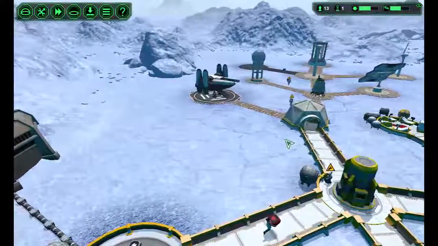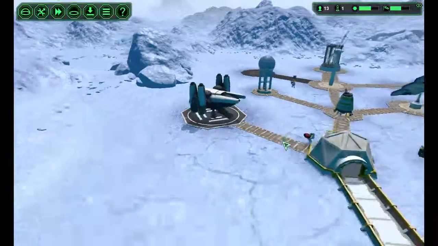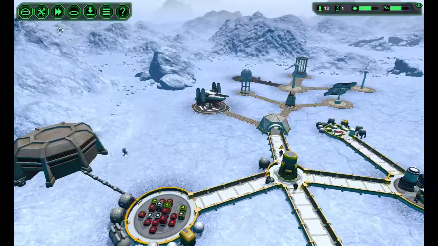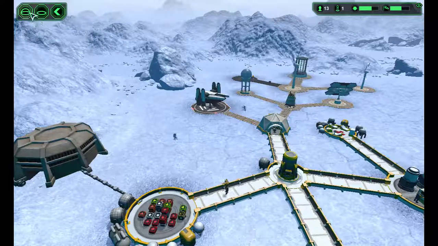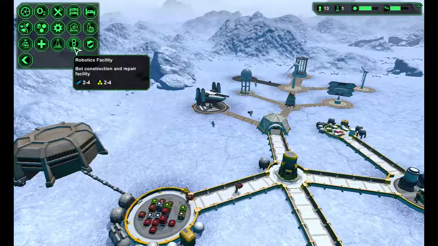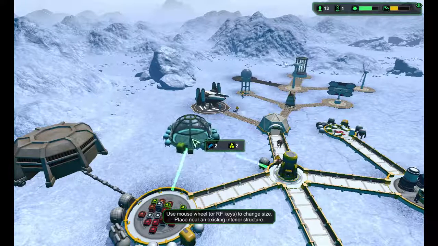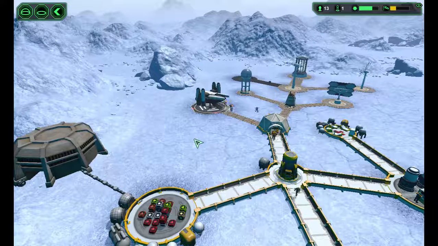Right, so we'll see you in the next episode, ladies and gentlemen, when we have a look at putting in the next one. I think we're going to put in the bot repairs. This guy, the bot construction and repair facility. And again, that's going to be 2 and 2. We don't need a big one. I've never needed a big one here. So we'll have a look at that one in the next episode.